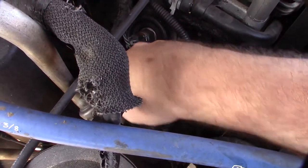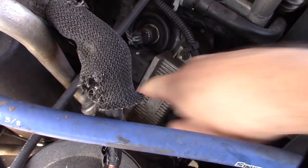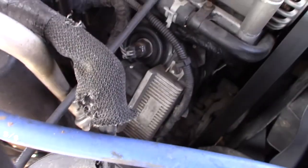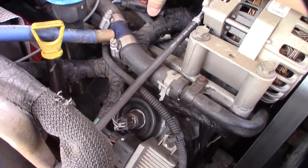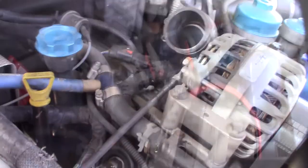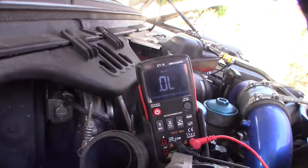And you've got a power wire here, positive. That thick cable right there is providing the power to the east side of the glow plug harness. So I'm going to get this off. I'll get my multimeter over here. I'm good to go. Alright, so I have my multimeter set to continuity, if you can see that.